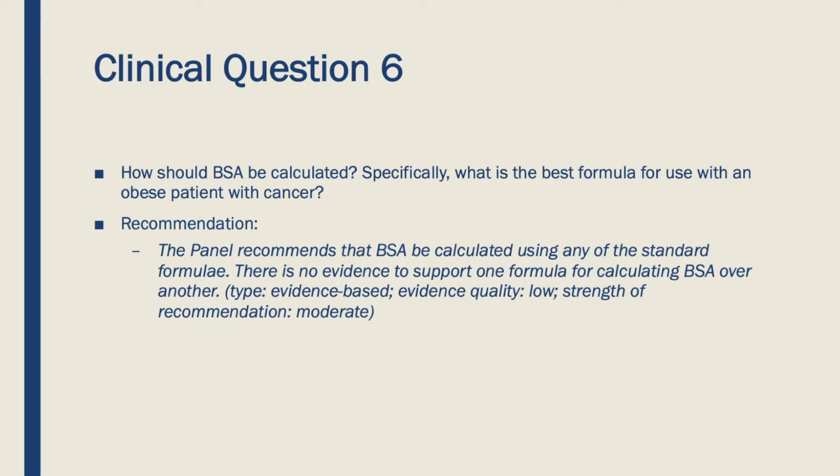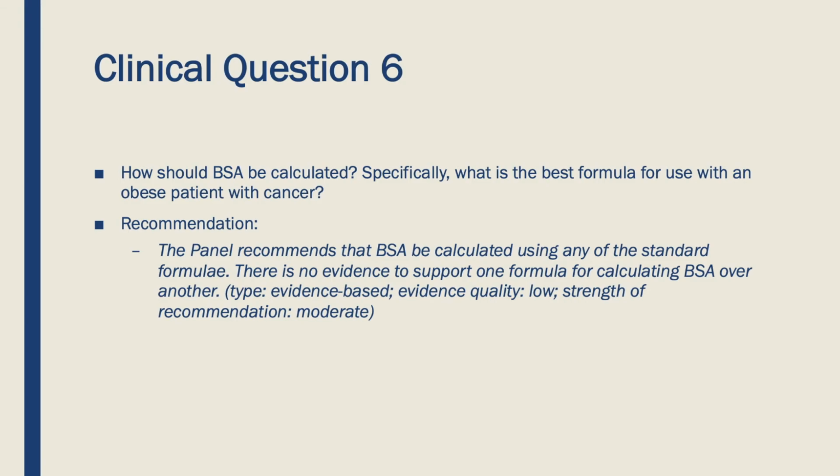And finally, for the last clinical question that is addressed in the new ASCO Guidelines, clinical question 6, this one states, how should BSA be calculated? Specifically, what is the best formula for use with an obese patient with cancer? And the recommendation states that the panel recommends that BSA be calculated using any of the standard formulas. There is no evidence at this time to support one formula for calculating BSA over another.